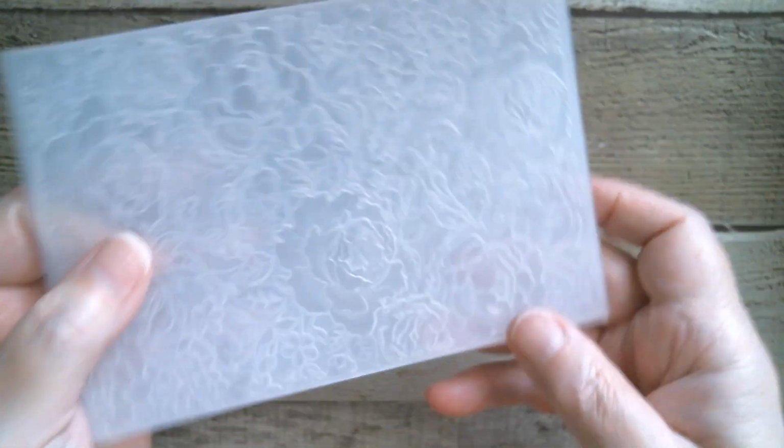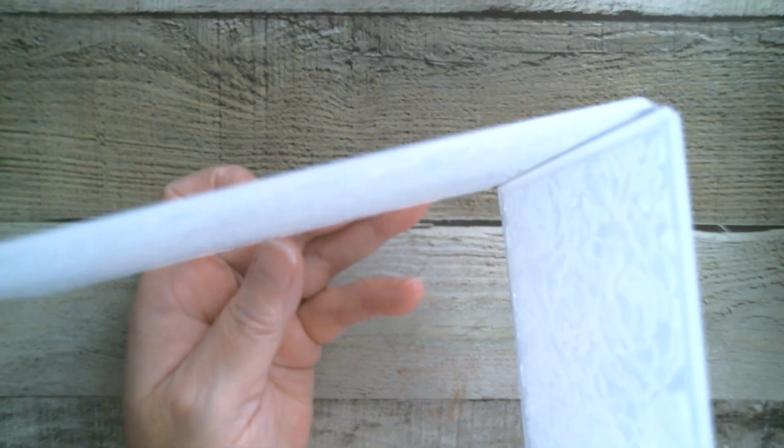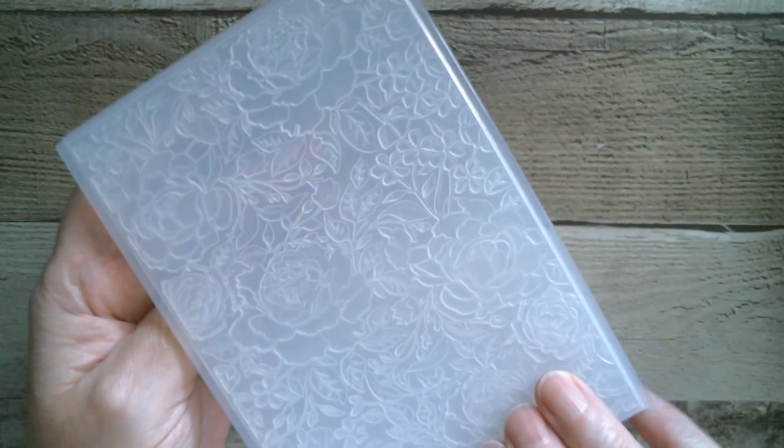So I've got that one, and then I've got a roses one, which I've actually done. I'll open this up so you can have a look. I'm just moving all my bags and everything out of the way. You can see this one is really detailed. It's really pretty. If I open that up, you can have a good look inside. You can see the depth of the embossing. And once again, it's exactly the same size as the other one.